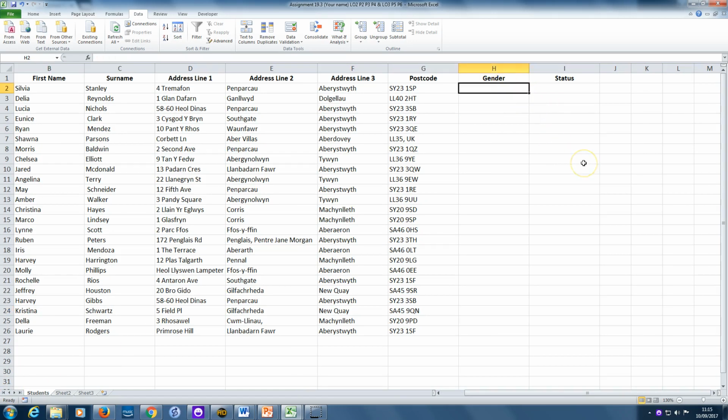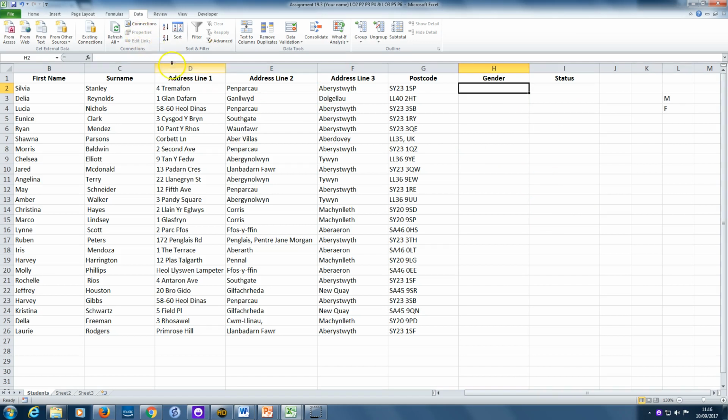First, make sure you have the cell selected where you want to create your first drop-down list. Once we've created it in that cell, we can auto-fill it down. So I'm clicking on H2 here. Then in an unused part of the spreadsheet, where there's not going to be anything further over than column I, you make a list of the items that are going to make up the drop-down list. In this case, it's just an M and an F. If you had any other options, you'd go further down, but we've just got male and female here. Then click back on the cell where you want the drop-down list to go.